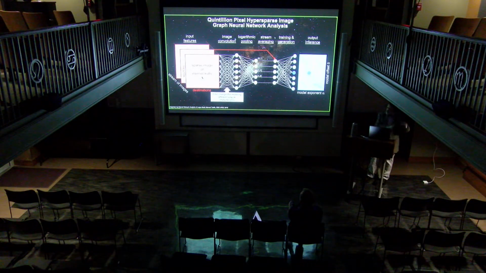So that's the tool that we use. So what does the processing pipeline actually look like? We have our images, our sparse pictures of the entire internet celestial sphere, right? Those are just sparse images, and we analyze them with something called graph neural networks. And that's just a regular neural network, and a neural network is just a sequence of linear transformations with a nonlinear transformation between them. The math is not actually as complicated as people think.